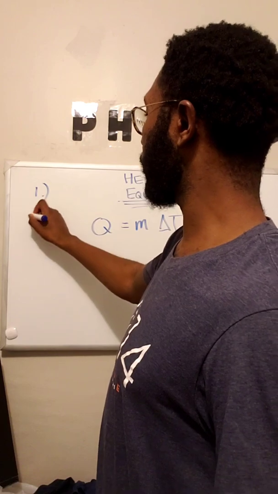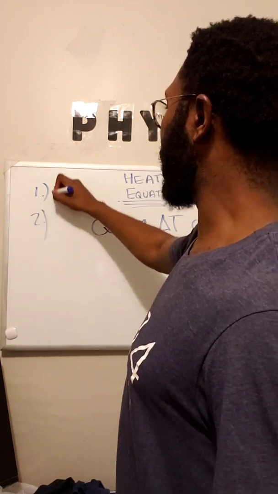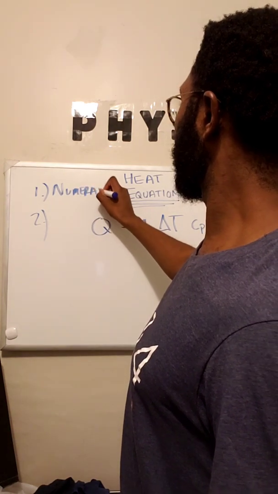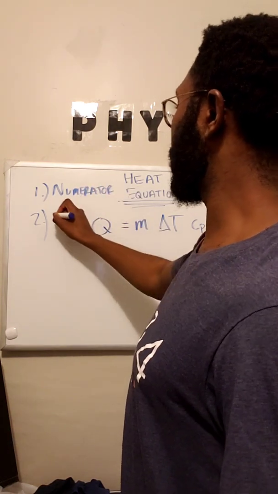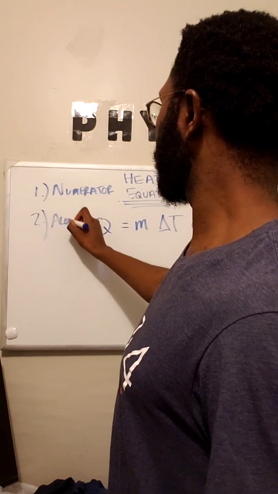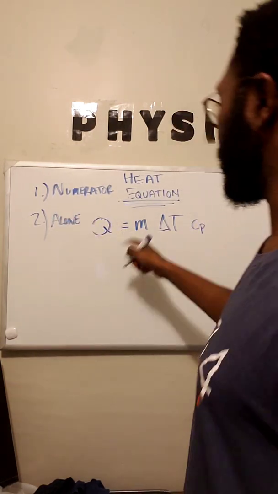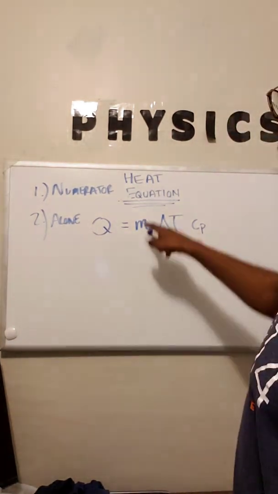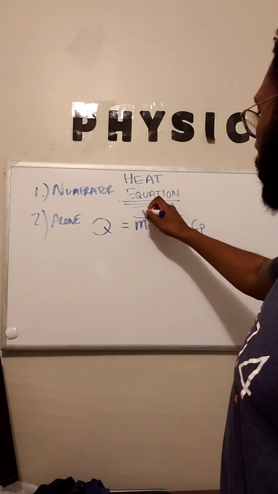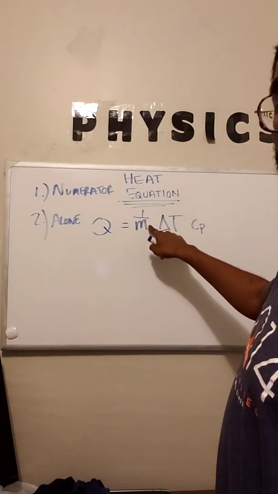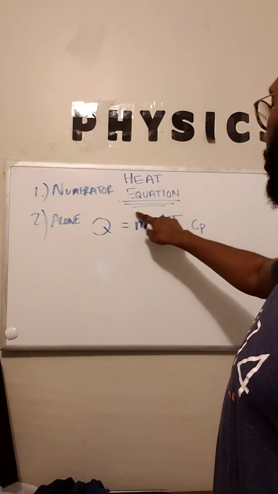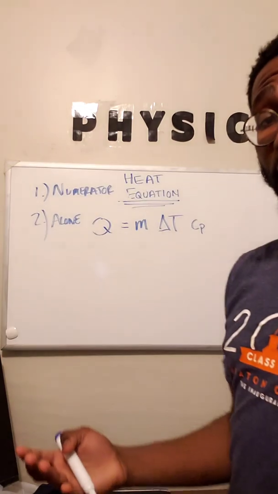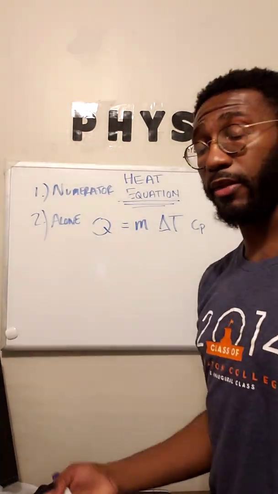Whenever we're trying to get something by itself, we have to first look at getting it in the numerator. Then we have to look to get it alone, okay? So first, let's look to get it in the numerator. Well, it turns out that our mass is already in the numerator because we don't see a division sign above it, right? That would be being in the denominator. So we don't have to move M anywhere because M is where it's supposed to be.